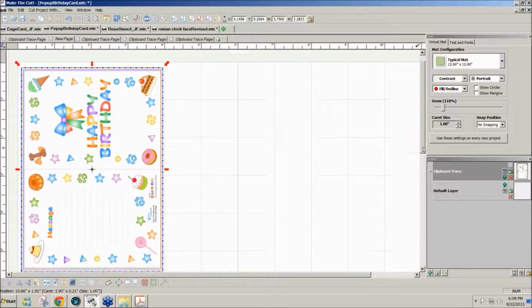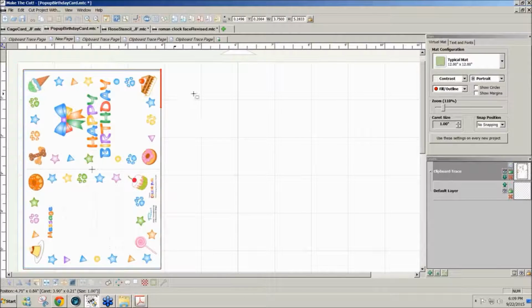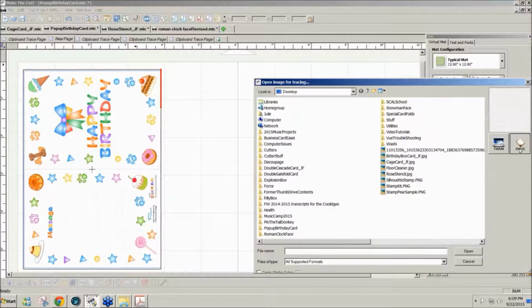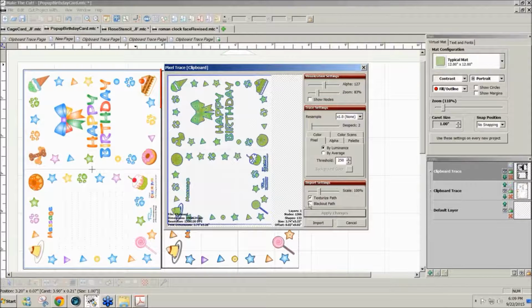The other way, let me see what I did on the first one. I got it right on the line by bringing it in. Let me try again, by not taking it all the way to 255, but just taking it up to 250. Texturize path and apply. And black out. Maybe 254. I just want to get it up to the lines. It doesn't really want to do it this time.